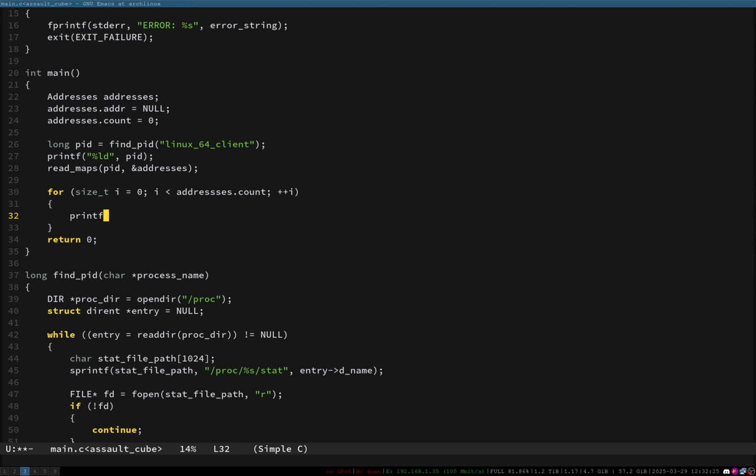We'll printf all these addresses off, completed earlier. 0x percent 08lx, new line, addresses dot address index of i. I'm gonna do start underscore address.